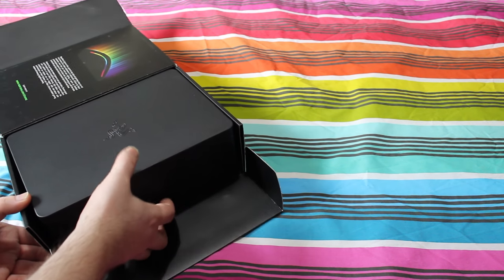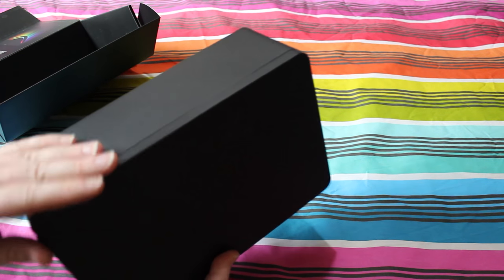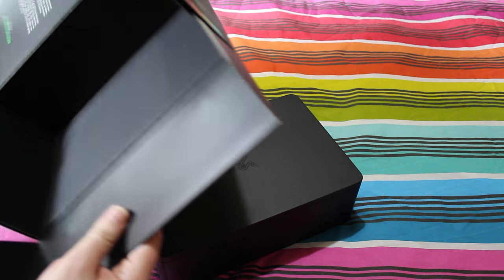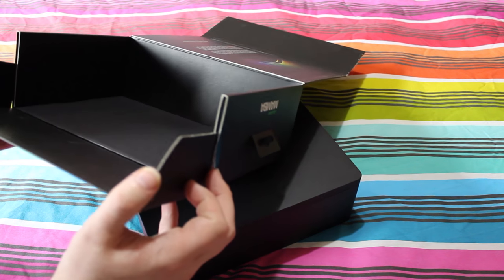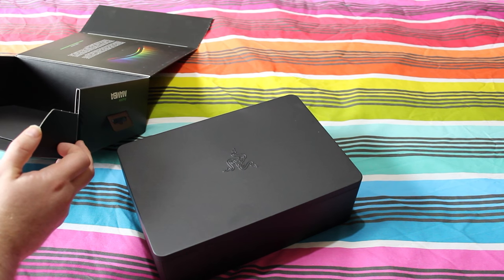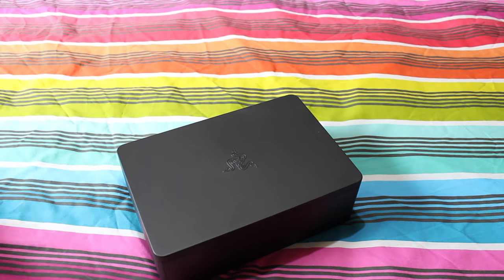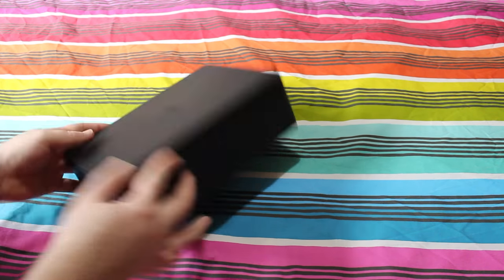I wasn't expecting that. That just slides out of there. Nice box, nice presentation. I was really expecting leaflets and everything to start falling out of here, so that's quite nice. I'm just gonna quickly seal that up, move that off to the side. There we go. And this is the actual box itself.